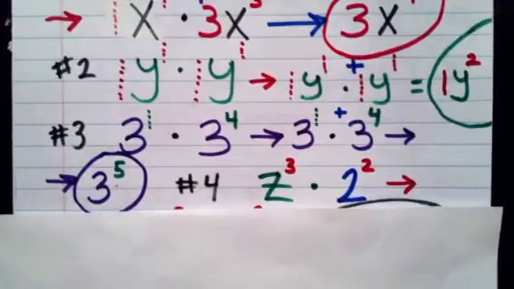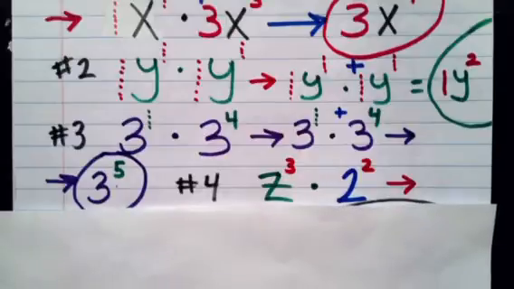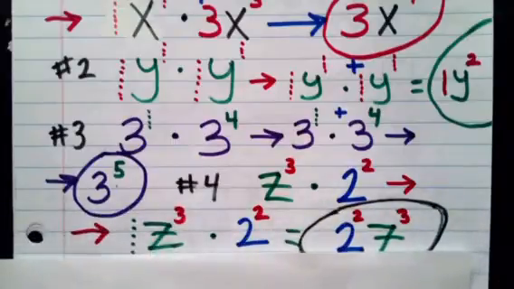Problem number 4. Let's take a look at this problem here. We have z to the third power times 2 to the second power. Now, those are not like terms, but that's okay. Because when you multiply or divide, you can have values that are not like terms. Okay, you add the exponents. So here you might be asking, well, what am I going to multiply that 2 times? Hey, what's in front of that z? What's in front of that z? Remember, I showed it a little bit earlier. You can see it with the y. You can see it with the 1x. Let's show that invisible 1 here in this next step.